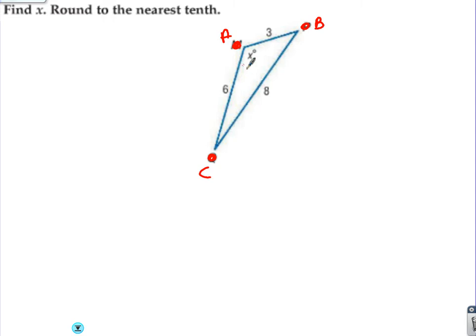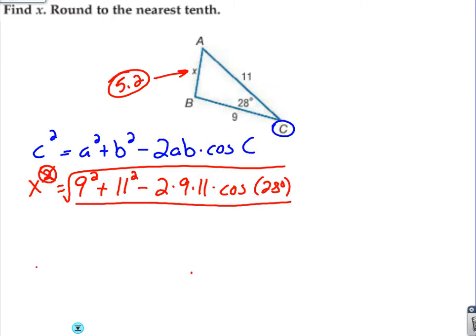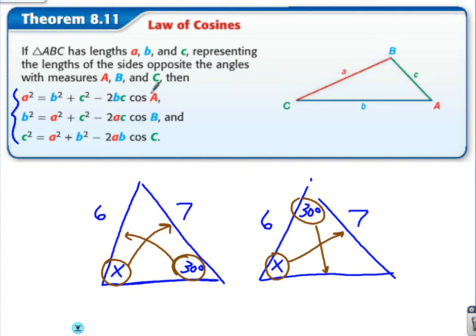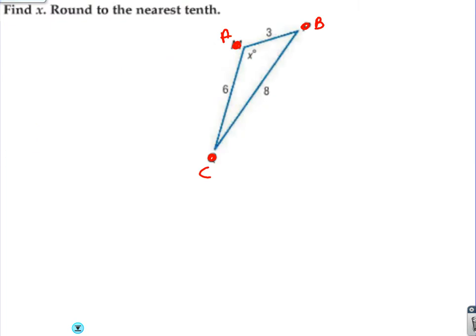If I'm looking for angle A, let's go back to my formulas. There they are. If I'm looking for angle A, this is the only formula that involves angle A. So I'm going to use a squared equals b squared plus c squared. Starts out like the Pythagorean theorem, similar. Minus 2 times, somebody, don't look, and tell me if they know what goes next. 2 times the cosine of A. After a few times, you'll have this one down. Plug in everything you know.